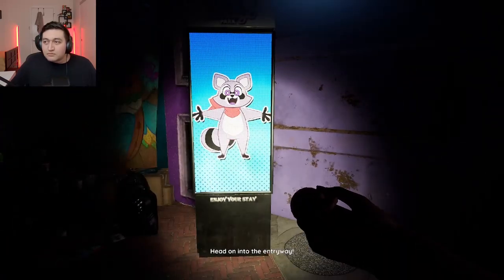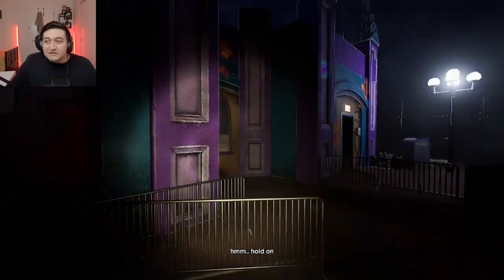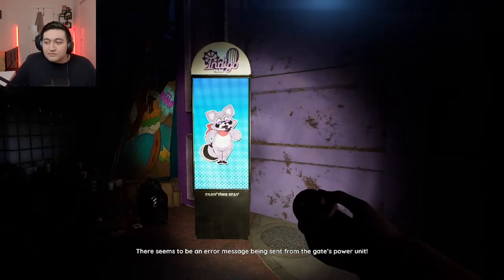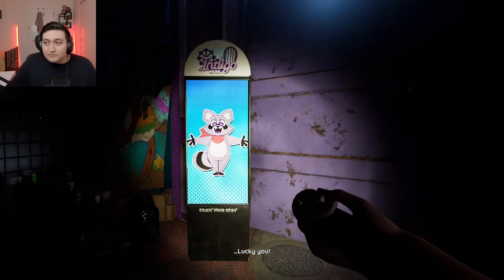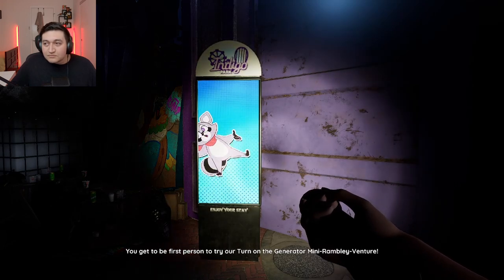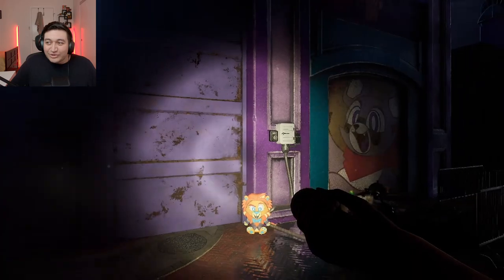What's the hold up? The gate is open. Head on into the entryway. My mistake. The gate is not open. There seems to be an error message being sent from the gate's power unit. Lucky you! You get to be the first person to try our turn on the generator mini Rambley venture. Have fun.